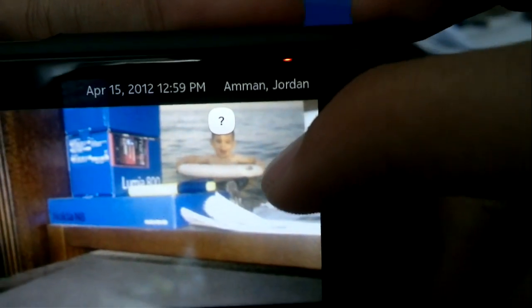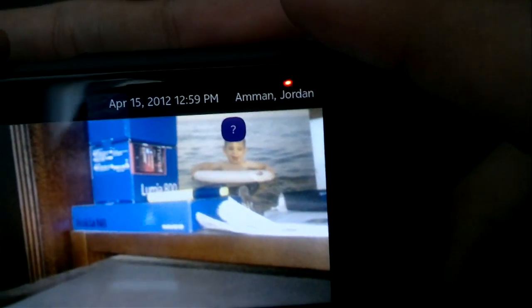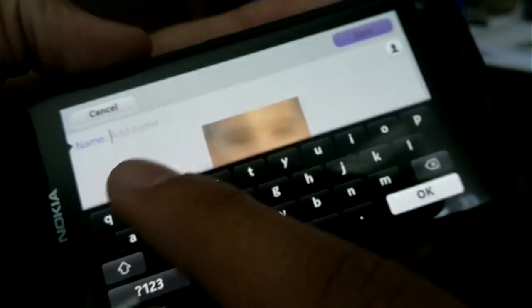Now, another feature in the N9 is that in the latest PR 1.2 update, you have face tagging. You get a little question mark up there. The focus on the N8 seems to be a bit off today. It's not focusing. Once you click the question mark, you can add the name of whoever this is, and after tagging around 2 or 3 pictures I found, it usually detects the person by itself automatically, and it's quite accurate. So it's a pretty well cooked in feature.